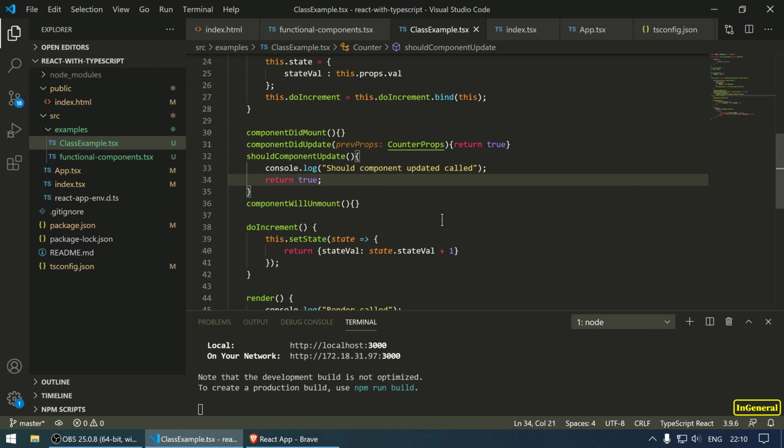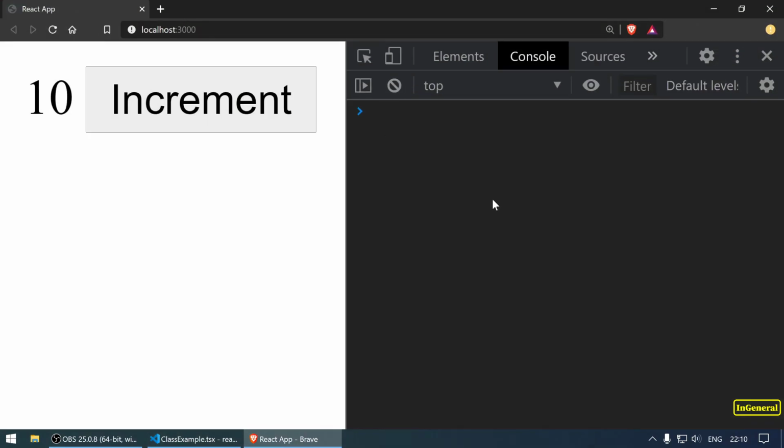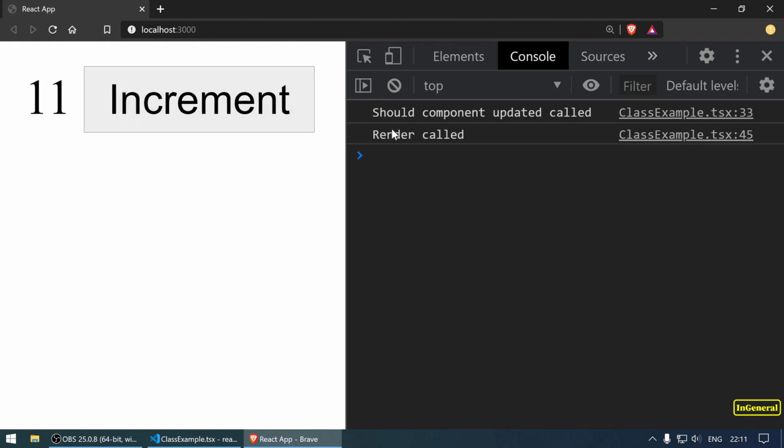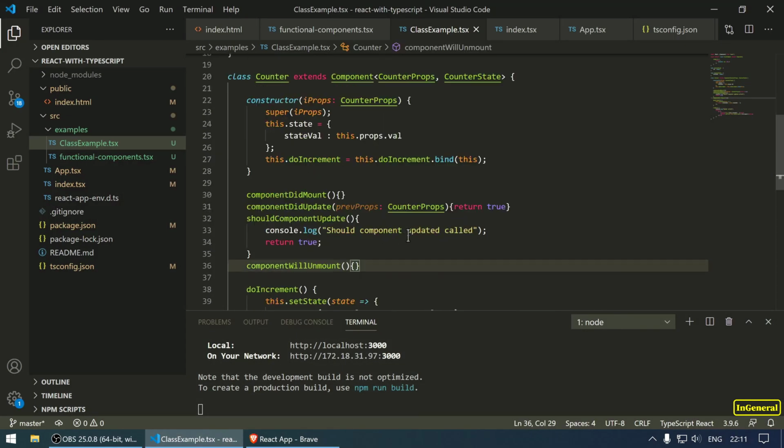I save the code, come back to the browser, clear the existing messages, and now I'm clicking on increment. See, shouldComponentUpdate has been called and it also printed render. So now we have seen when the shouldComponentUpdate method gets called.